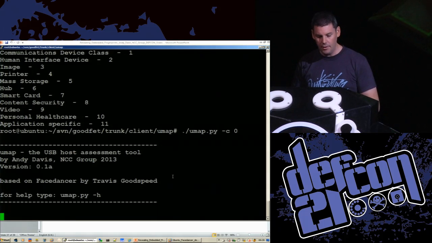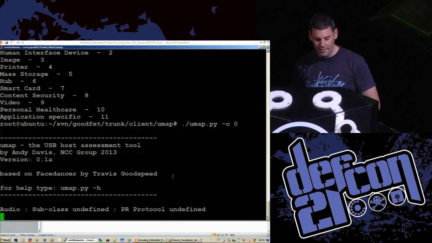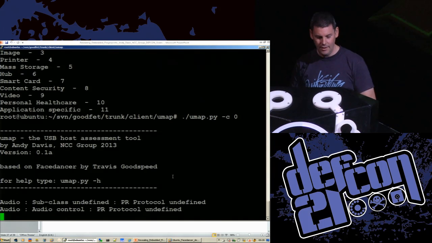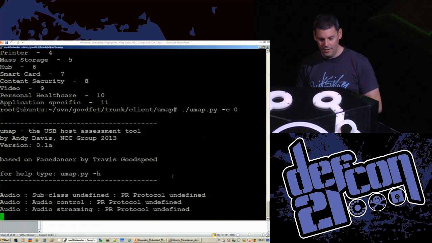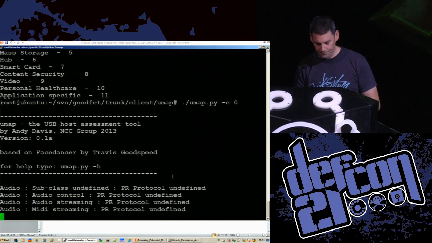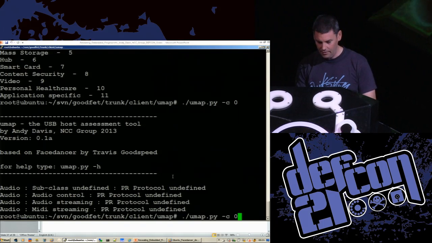What it's doing is going through systematically, virtually plugging itself in and saying, I'm audio class, subclass undefined, protocol undefined. Oh, no, not supported. Next one. Now I'm another audio device, type audio control. It's going through each one, and none of these are supported so far. So it doesn't seem to support any audio devices, this Linux box.